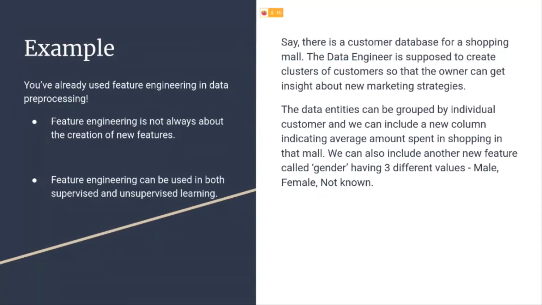Feature engineering can be used for both supervised and unsupervised learning. As supervised learning models are more common, let us take an unsupervised learning model as an example. Say we need to create clusters out of some database. The database is a customer database for a shopping mall.